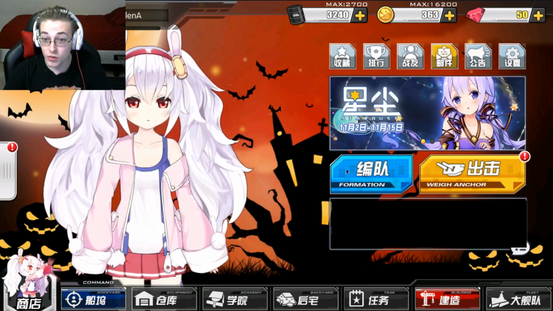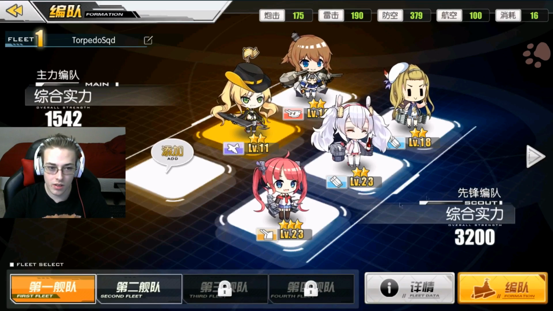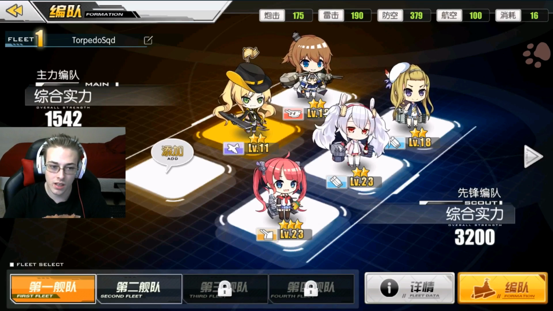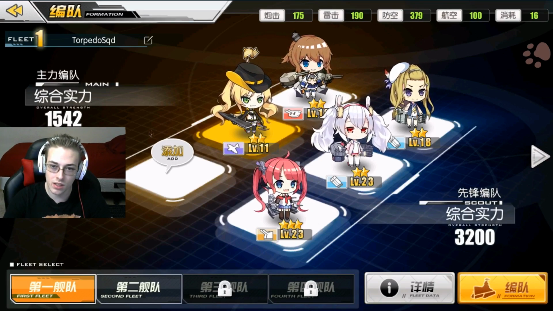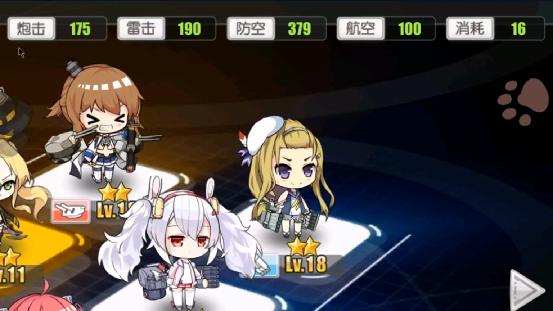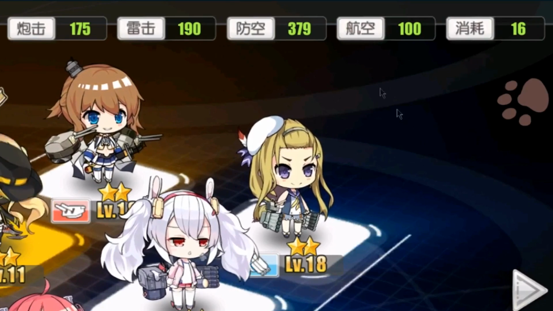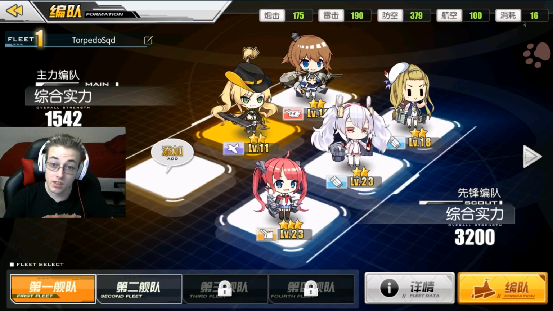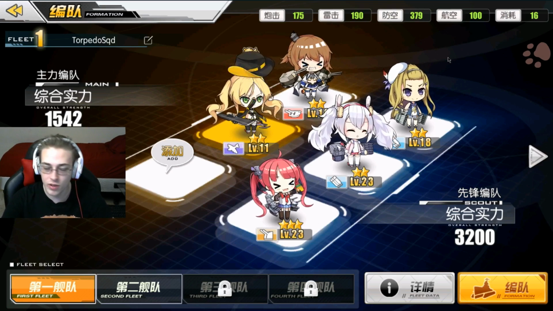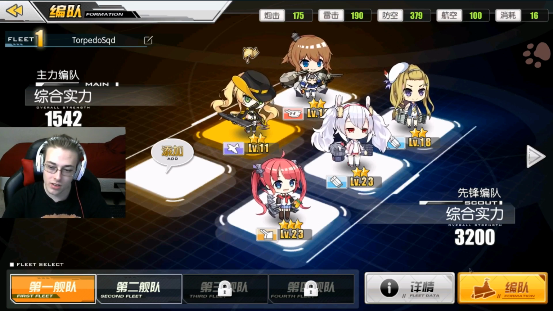Now we're going to go into formation. So let's go in formation. And then right here we have a little interface that tells us the overall strength of all the girls in this first line and the overall strength of all the girls in the second line. This right here gives us stats for shelling power, torpedoes, anti-aircraft, air power, and fuel consumption. And this is the total add-up. So if I send this whole team out, they're going to consume 16 fuel out of the couple thousand I have. And right here is overall strength.